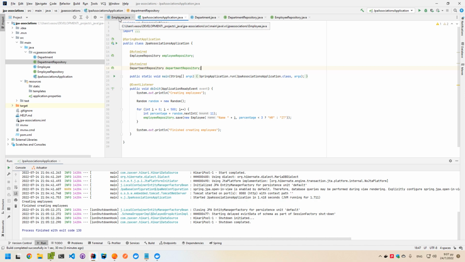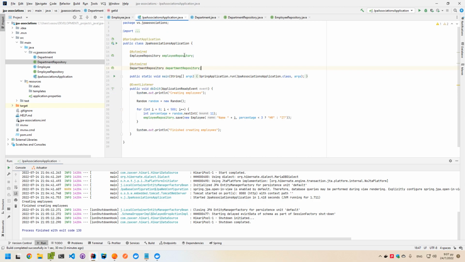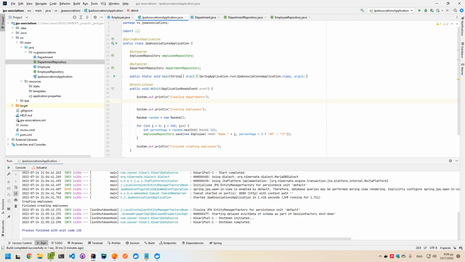And so the idea is that we have the departments, which we will create here. Let's say creating departments. So department repository, save new department.